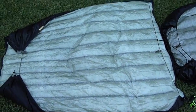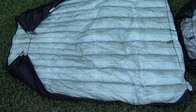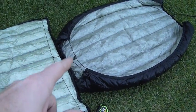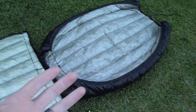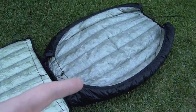Okay, so what you're looking at now is the newer version of the 20° Phoenix underquilt. Like I said, there are a few different things that he did different from the original version. Let me just say real quick that on my original version, I've shortened the suspension, and that's why it's pulled up around the corners. I shortened the suspension so it'll fit up underneath me better. That's why it is the way it is.